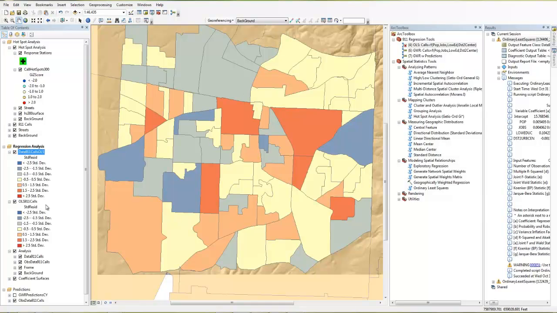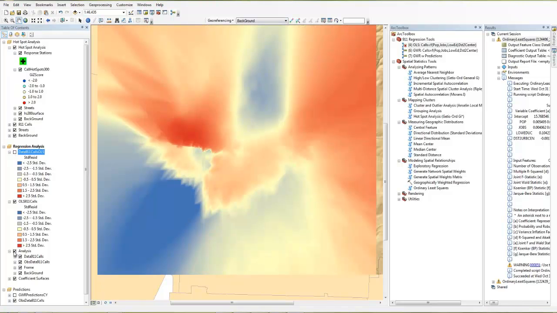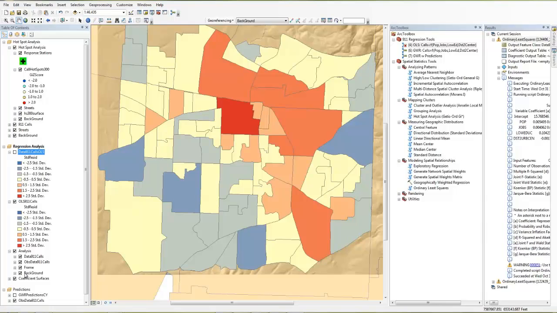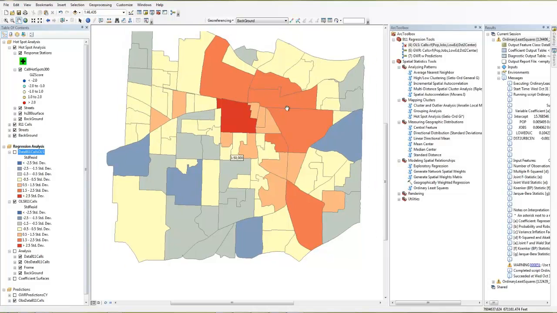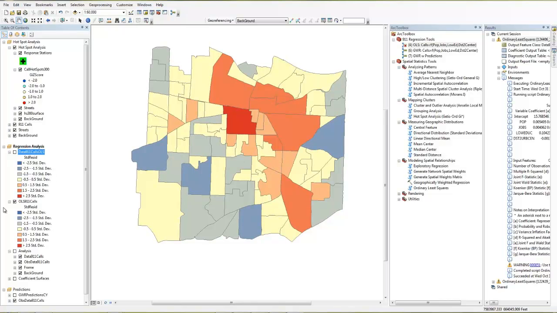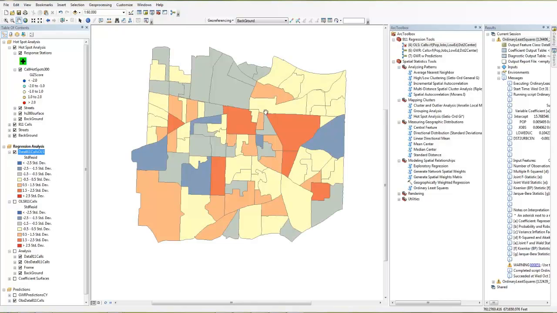The question we want to know, to decide if this model is good or not, is whether these under or over predictions are randomly distributed or not. Right now, when we look at this, it looks pretty random compared to our old one. You can see from the old one here, let's give it a little bit of time to draw, that this was clustered. We can visually see it, but we could also test this idea, is it clustered, with a spatial autocorrelation. So we want to test if this standard residual is clustered or not.